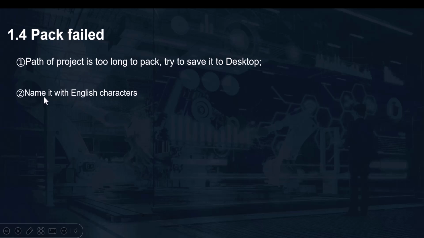Or sometimes the project is named with Hebrew, Korean or Japanese characters, so it cannot be packed. So we suggest to name it with English characters.